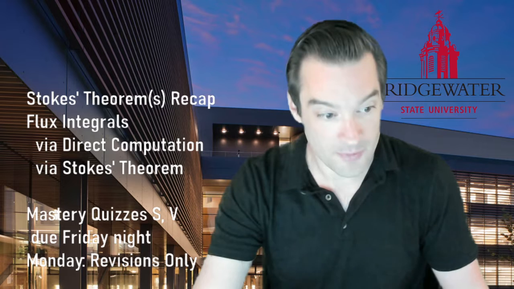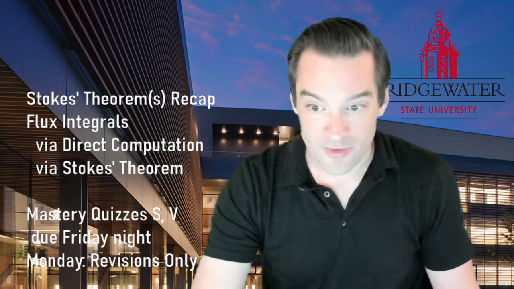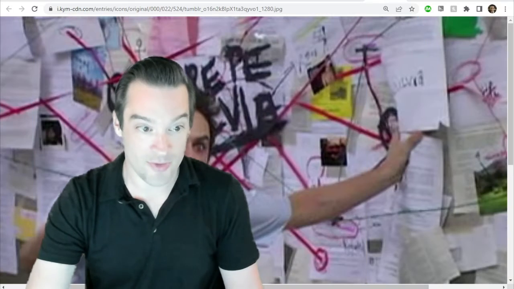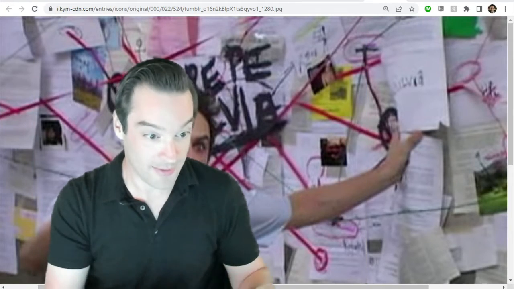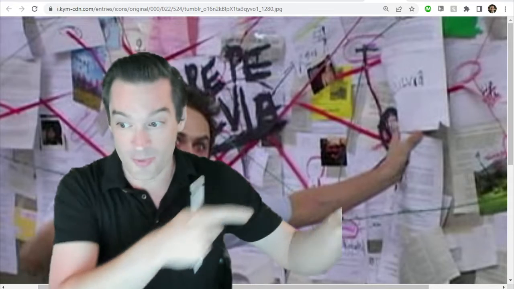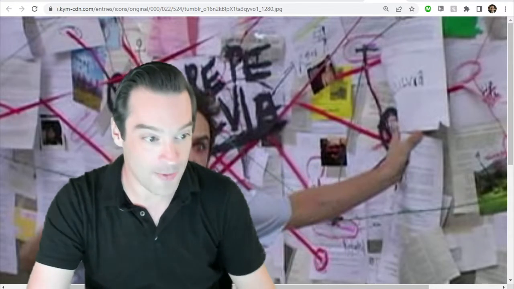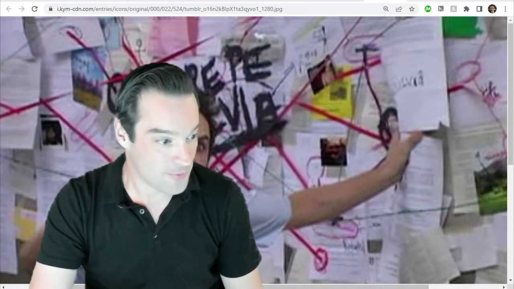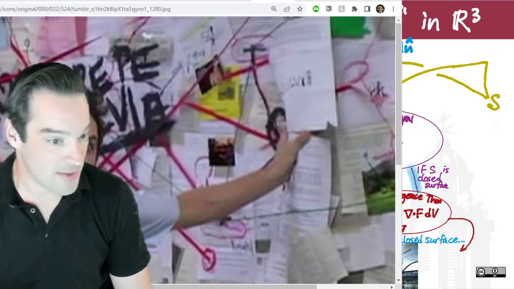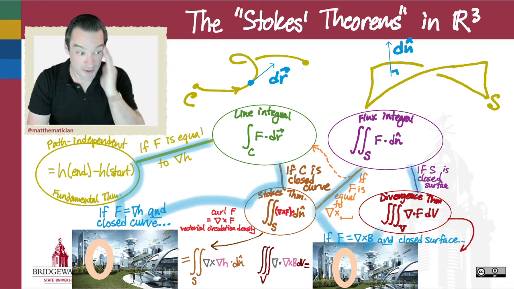So in a minute, I'm going to go back to that diagram that sort of strings everything together. And every time I put that diagram on the screen, I feel like this is me. Like, you know, line integrals over here, flux integrals over there. Stokes' theorem is this way. If you're a closed surface, you go down that way. So yeah, fortunately or unfortunately, we're going to take a look at that one more time, just to make sure that our context is clear.